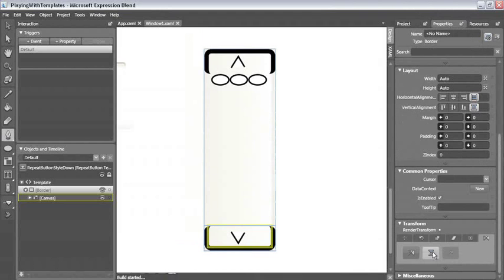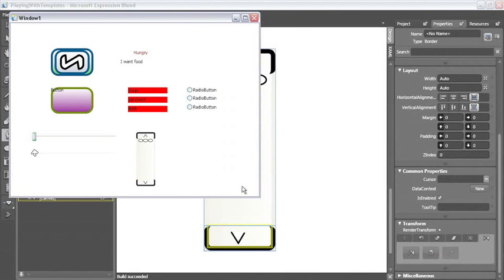Now let's press F5, and I've got my newly styled scroll bar. I can click on it, and it moves my ellipses down. But I want to show you something else. When I click over here, the ellipses don't move. Why is that? This is actually talking a little bit about how events are handled, but what happens here is, at the moment, I'm not actually over any control. Let me show you what I mean.